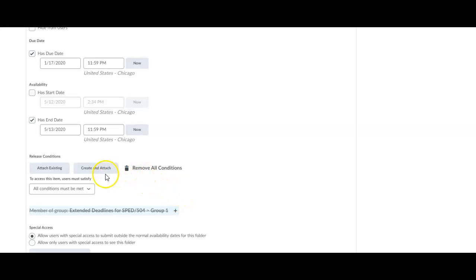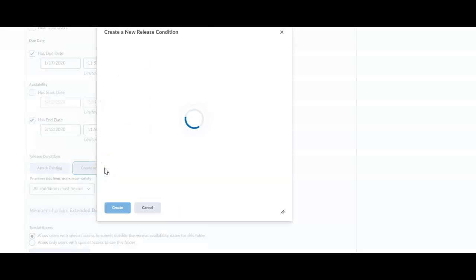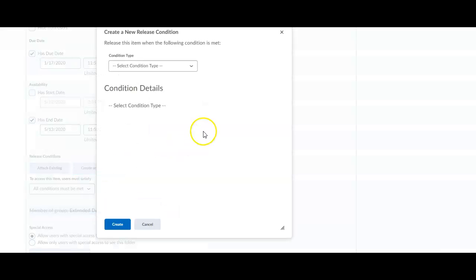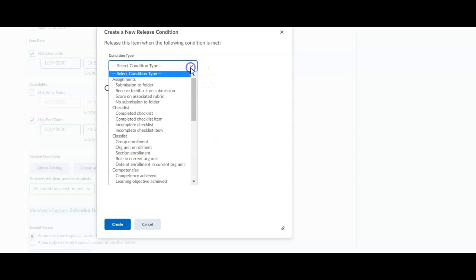What you want to do is release the condition. Okay, who do you want to have access to this? So you're going to create and attach a condition. All conditions must be met. In other words, they have to be a member of this group. So let's create and attach. And the release condition we're going to select is class list and group enrollment.